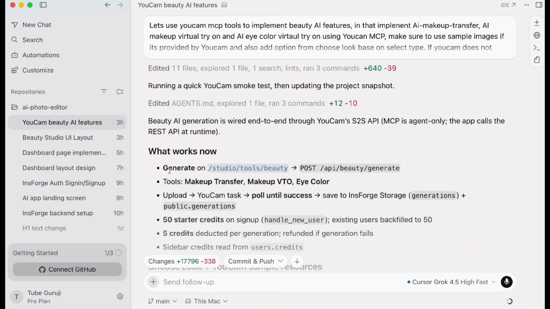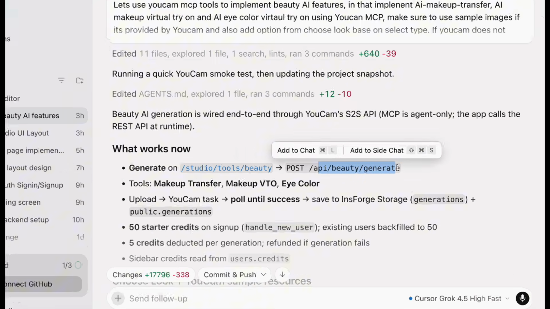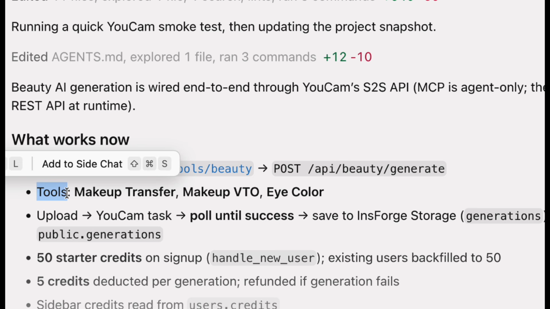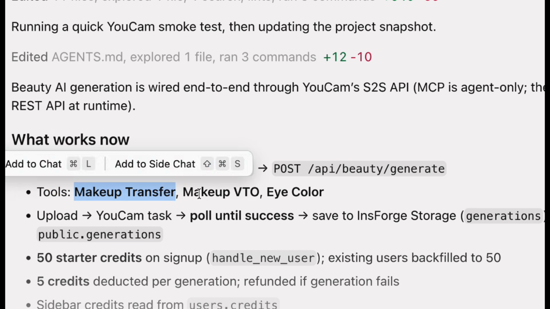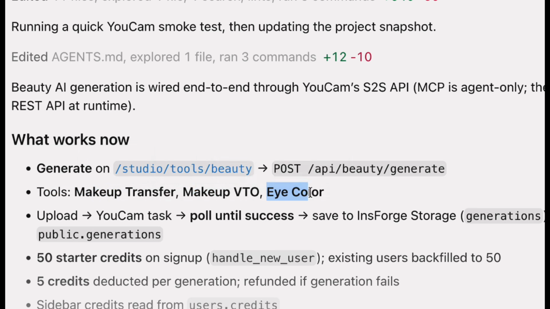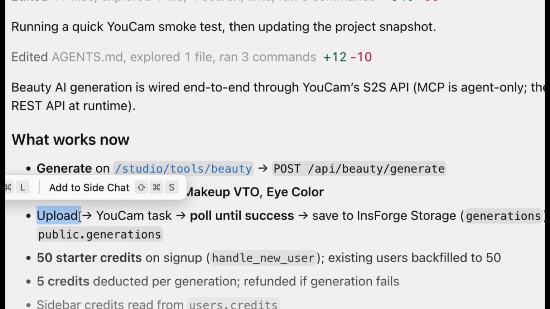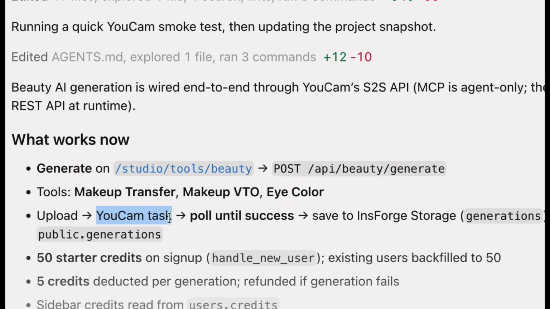So this works now. When you click generate, it will call this POST API which is added to generate it. Then the tools that are set up: makeup transfer, makeup video, then eye color, that is set up. Then when the user uploads anything, it can trigger the YouCam task, then it will poll until it succeeds and then save it to the InsForge storage.